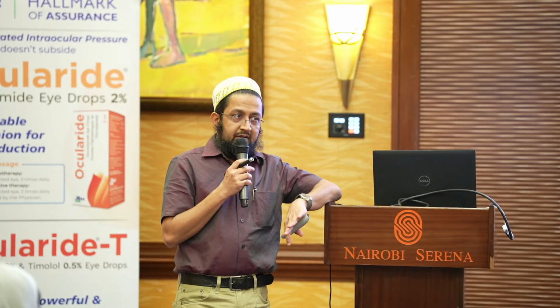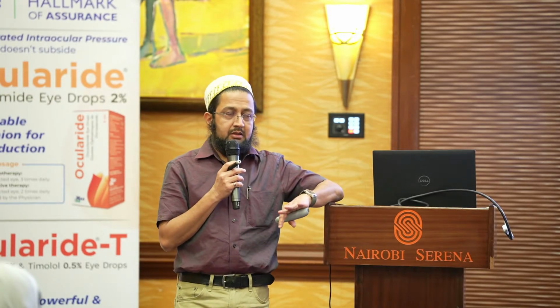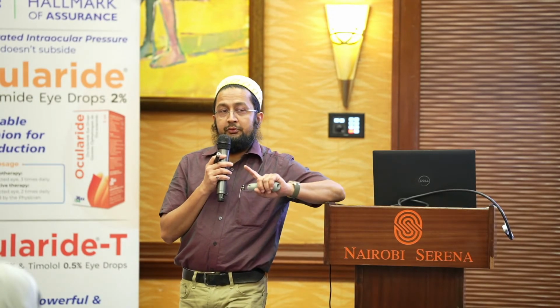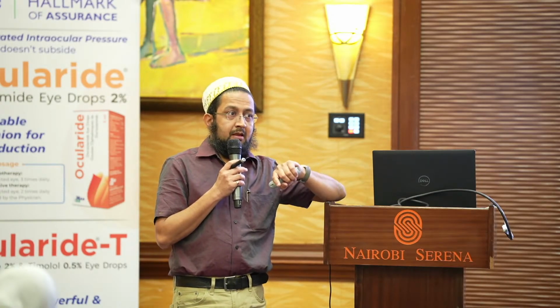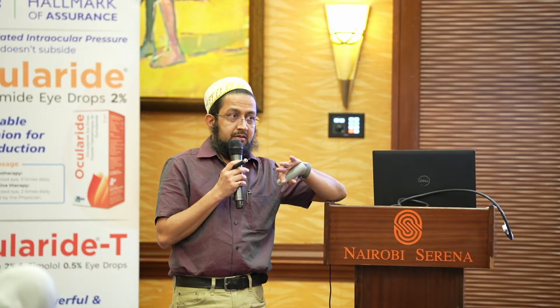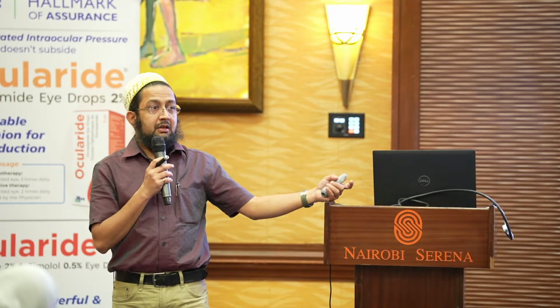He has only the left eye, a gentleman, middle-aged, around 30-something, if I can recall the age correctly, came with reduction of vision in the left eye. He had actually been referred to us with a diagnosis of a retinal detachment. But when we looked inside the eye, we could see that there was a lot of vitreous activity, and in the superotemporal arcade, superotemporal periphery, we could see a whitish lesion, almost similar. This is how it's actually healed, but in active retinitis, it's actually white.